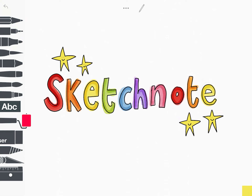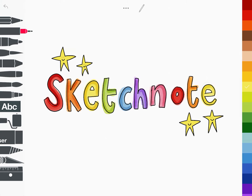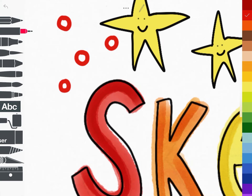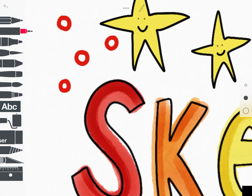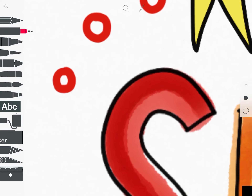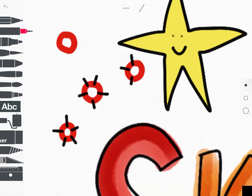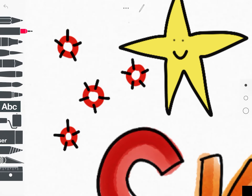The next thing I like to use I call 'starbursts.' Go back to the fine liner and choose a colour near where you want them — I'll put them near the S, so I choose red. Zoom in — they're super simple. I'll go up a size with the three dots on the right, then just choose some little circles. Then I'm going to choose a black pen — black runs throughout my sketch notes, it's really crisp and helps things stand out. Add little starbursts on top with a thinner nib. You can see it's just bringing a bit of movement and life to the sketch note.